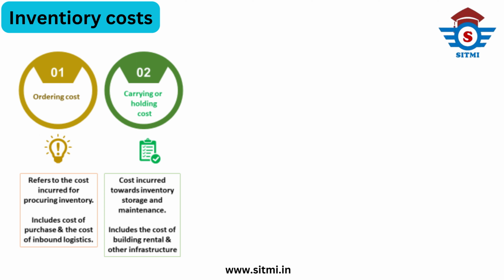Now the second cost is carrying cost, also referred to as holding cost. Carrying cost of inventory refers to the cost incurred towards inventory storage and inventory maintenance. The inventory storage cost typically includes the cost of building rental and other infrastructure required to preserve the inventory. This cost also varies depending on multiple factors like type of product, type of storage requirement, and in-house or third-party storage requirement.